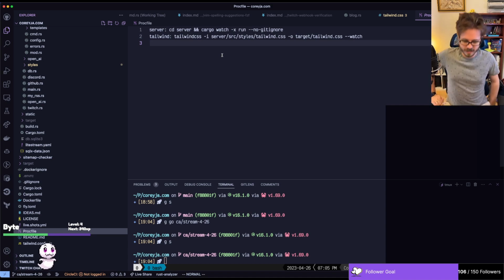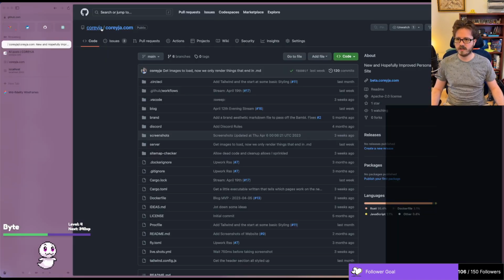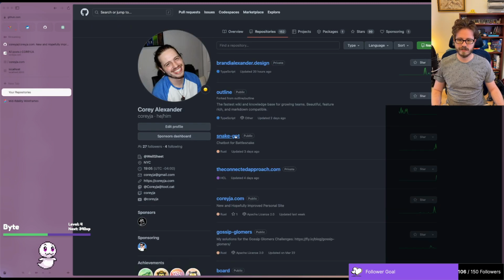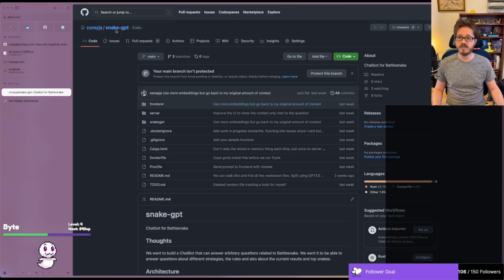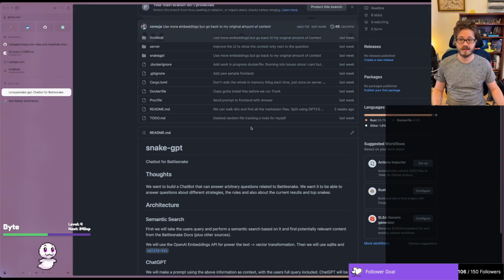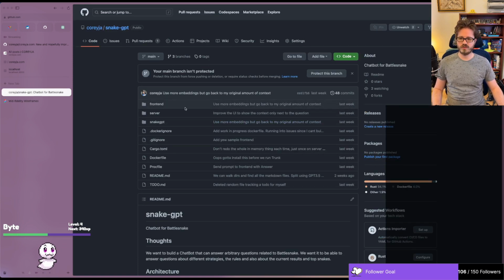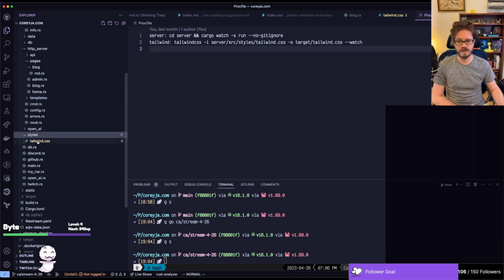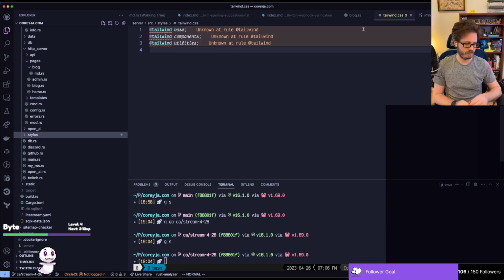So Sunday's project. On Sundays, let me pull that up real quick because I already got distracted by it. On Sundays, we've been working on a different project. We've been working on this Snake GPT project, which is a chatbot for Battlesnake. And this is another Rust project, and it has a front end and a server directory, two top level crates, and I'm just getting myself confused. But that's okay, just chatting to myself. So we don't really have a way to do any front end JavaScript in this project yet, which I didn't 100% remember. It's totally fine, we don't need any at the moment, but we will eventually, and so this is more just reminding myself where that's gonna come up.